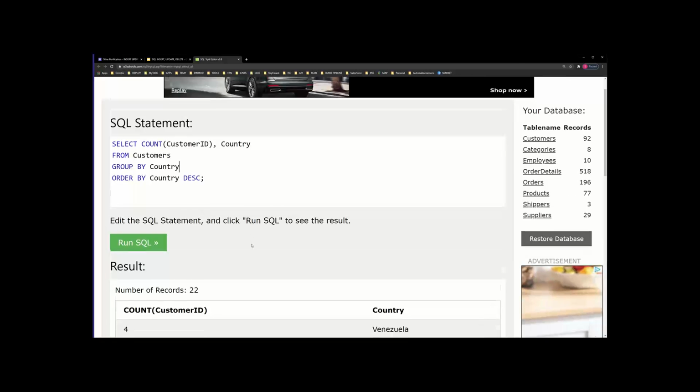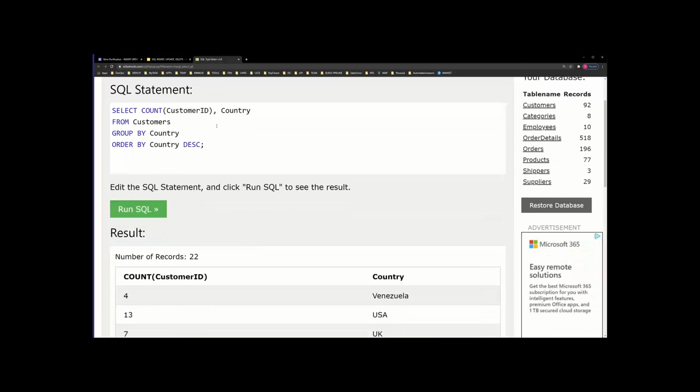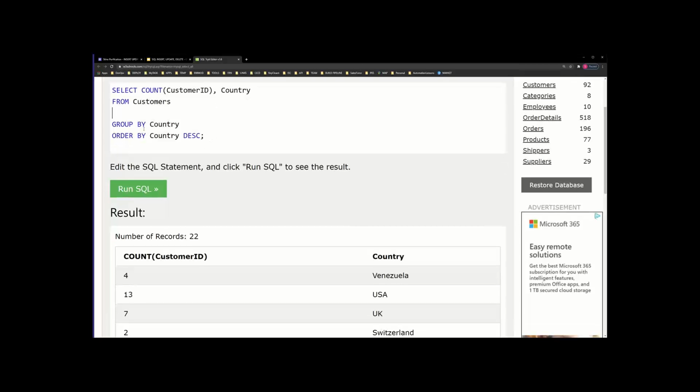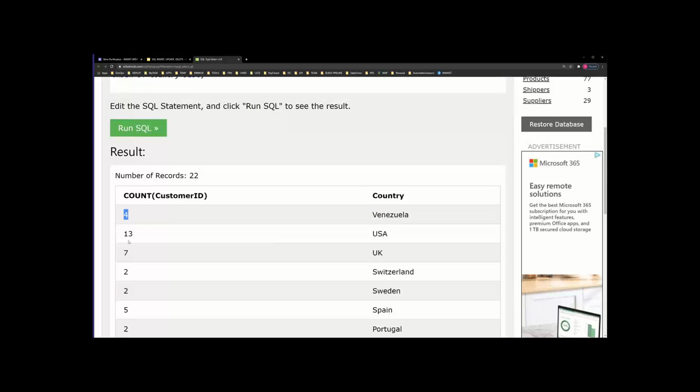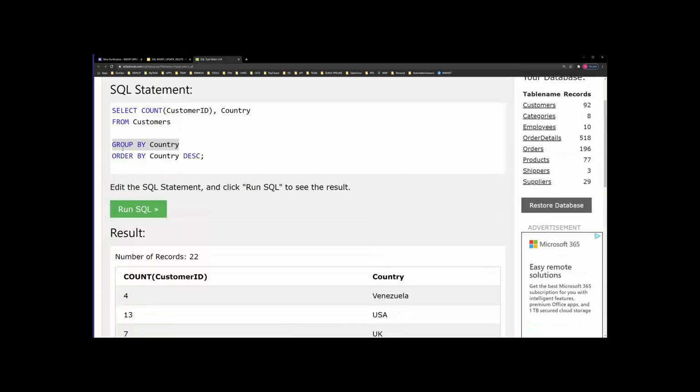Maybe we can do this with the where. Let's try. So from customers. SQL will get confused because SQL will want that where clause after the grouping, because see, it has been grouped. SQL wants to group it first. My where clause is going to come right here. I cannot put a where clause down here because there is a sequence for it.